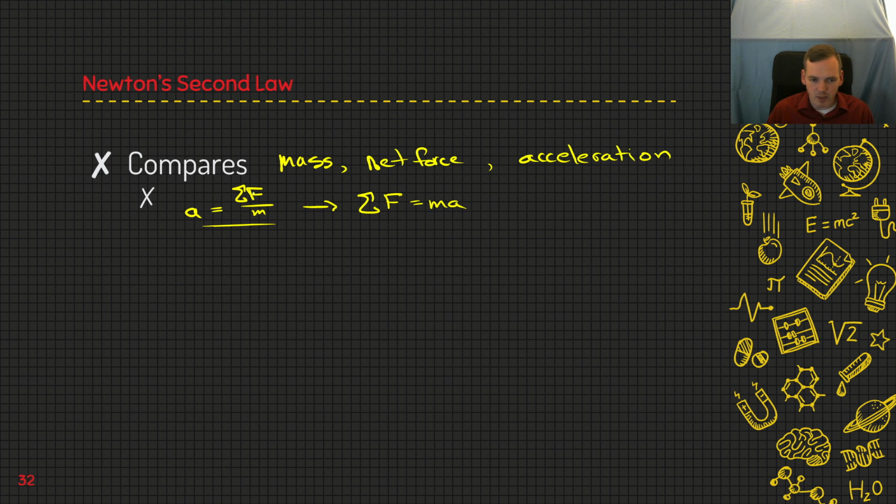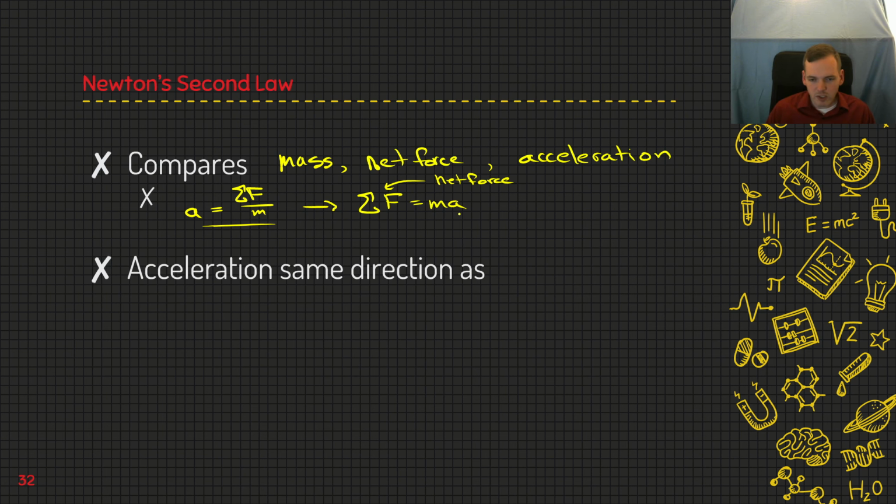If I apply a certain amount of force and it has some mass, here's how it's going to accelerate. This doesn't make much sense because it's really saying if I want to accelerate by a certain amount and I have a mass, what's my net force required? So this right here, again, sigma is net force, and it just means add up all the forces together. The acceleration, you'll notice here, mass is a scalar quantity, net force is a vector, acceleration is a vector. So acceleration will always be the same direction as the net force.